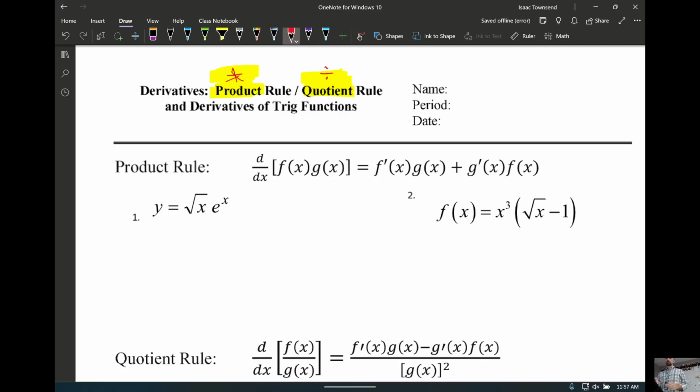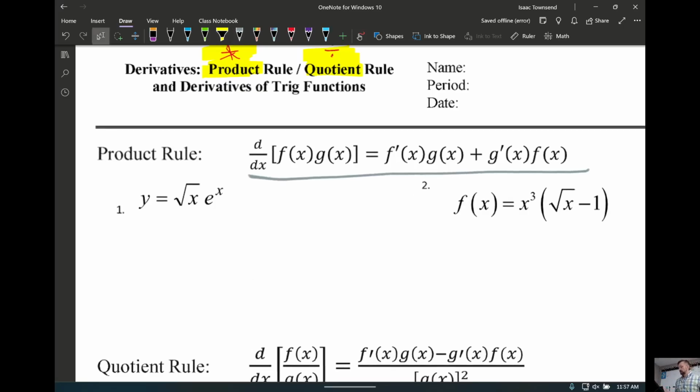So this is the formula for product rule. All of this is saying is if you want to take the derivative of something times something, they're calling the first something f of x and the second something g of x. To find that answer, you're going to take the derivative of the first part times the second part left alone, plus the derivative of the second part times the first part left alone. You have to do that whole thing. You can't just do them separately and then slap a multiplication symbol in between them.